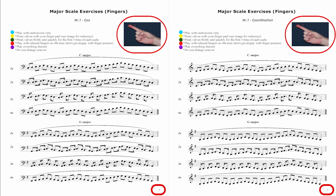Play everything slurred. We're focusing on fingers here and not the articulation, and do not change the octaves. These octaves are designed to give you tricky and complicated valve combinations, so you can practice and optimize the learning of coordination. Track your speed and make increments on a daily basis until you plateau and move on to the next scale.